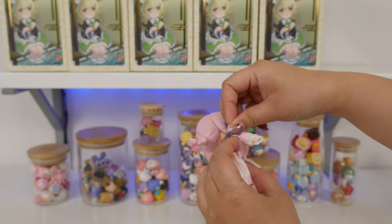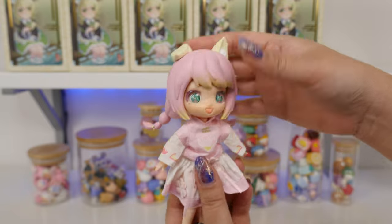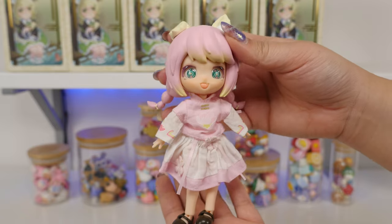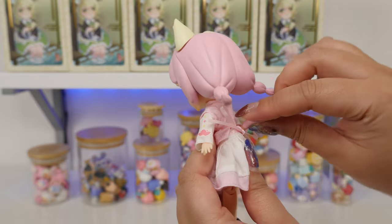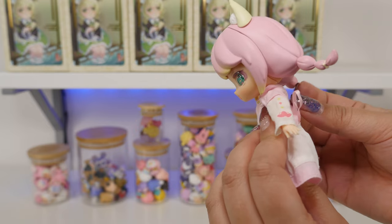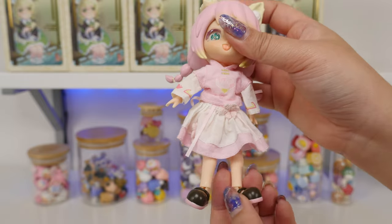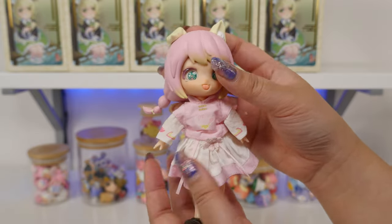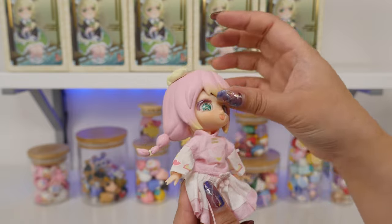There we go — she's cute! Here she is with her ears. I love that she has a floppy ear. I think she's a happy doggo, maybe. Here's her full outfit. I re-tied the skirt and it fits a little bit better. And here is her tail — the joint didn't quite fit or go in easily, but if she's a doggo, she has a happy tail. I did not put the socks on because that's just not going to happen. The full outfit looks really cute. I love her eyes, I can't get over them. She almost has a nizzical-like hair with the green on the tips. Very pretty — I love the braids.